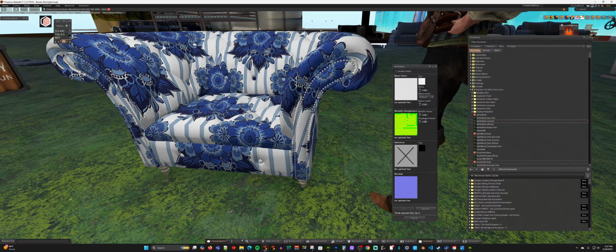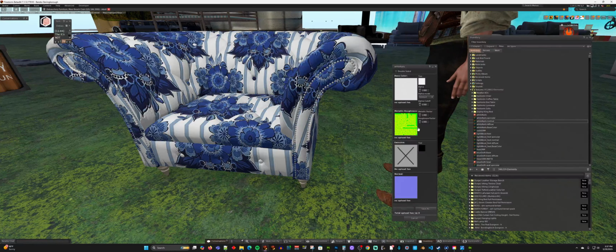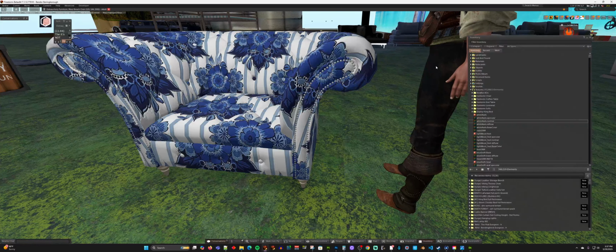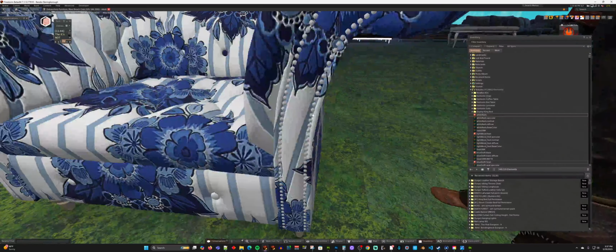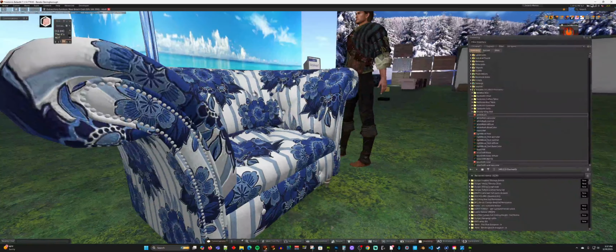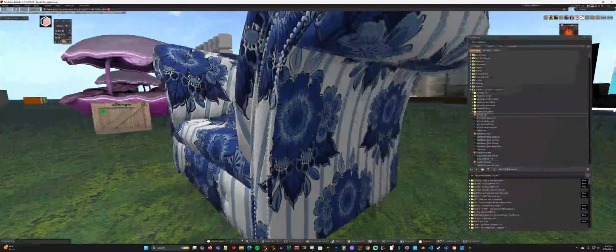And then on this one, I actually don't like the values that I had in my ORM. So I want to override them a little bit. I want this to be 0.5 on my roughness and 0.5 on the metallic. Let's see how that turns out. I could have done that in the ORM itself by changing the materials that I was using to generate the ORM for roughness and metallic, which we may have to do if this doesn't look good. Go ahead and drop that on the nails. And they look okay to me.